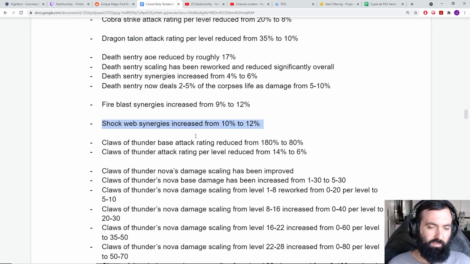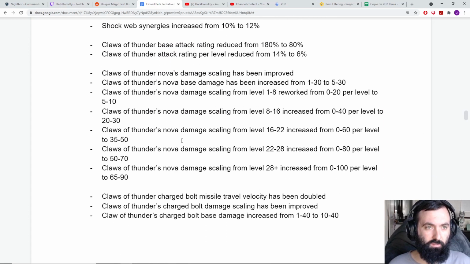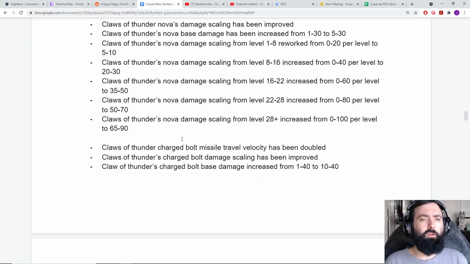Shockweb synergies. Nice. You know what? I liked using Shockweb as a hybrid build, so I actually kind of think that could be buffed a bit. Yeah, that makes sense. Claws of Thunder. Alright, more attack speed rating stuff. Okay. Claws of Thunder. I thought Claws of Thunder was the strongest or one of the stronger martial arts abilities when I tested it last season. Looks like they're buffing it more. I don't think that's a bad thing considering that it had such crap minimum damage anyway.